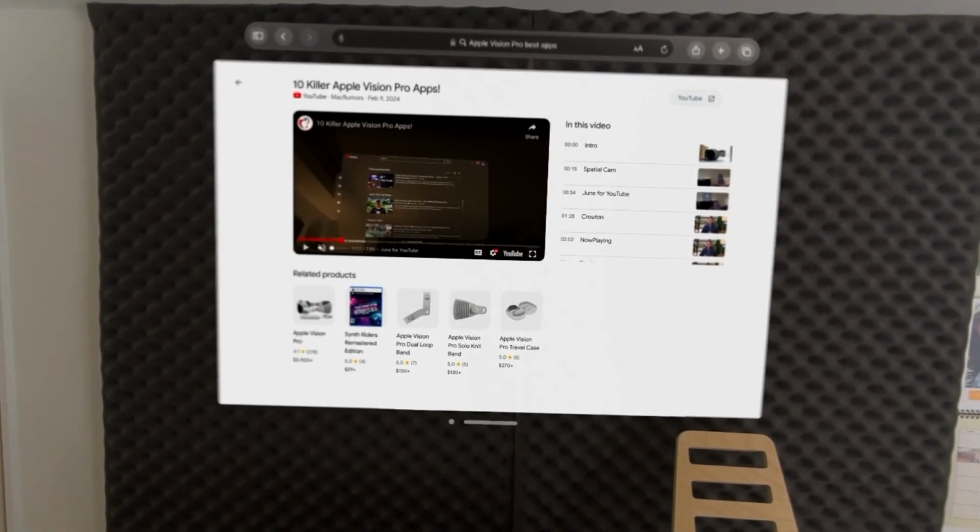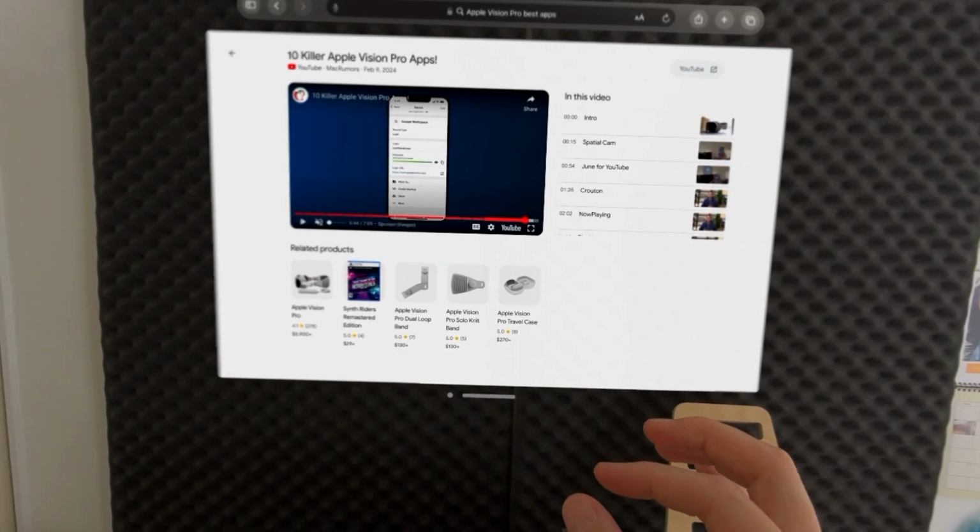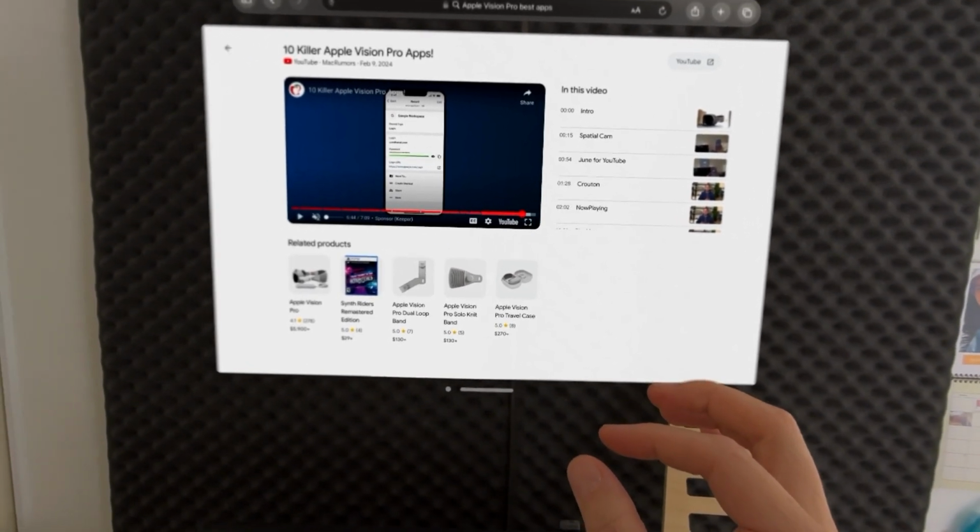Also kind of particular and nitpicky, the eye tracking is fantastic, but it's not super precise. I was trying to watch a YouTube video on a website and make it full screen, and when I looked at the full screen button and pinched with my fingers, it would jump the scrubber over to that spot. They were just too close together, these things on the website. Eye tracking is precise, but it's not that precise, or maybe I needed to recalibrate with the eye tracking. But I think that websites in general are going to need an overhaul in order to be better in spatial, VR, AR kind of computing.